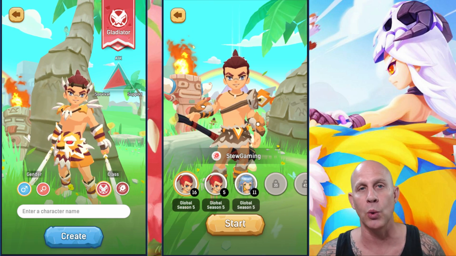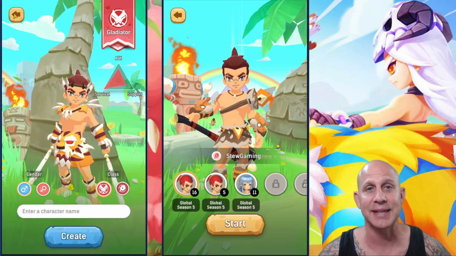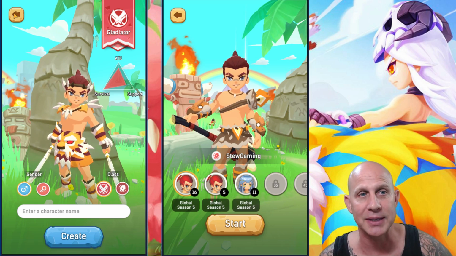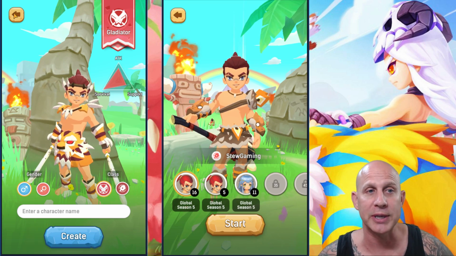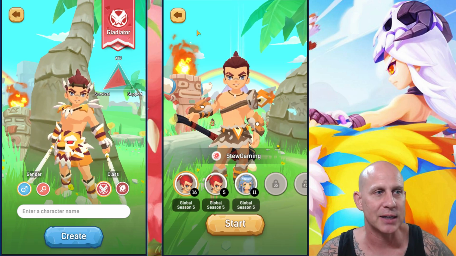You might want to go 1 healer, 1 DPSer, and 1 tank. Because when you play with your friends, this game has a lot of things where we get to interact with our friends. We get to use our friends' champions. So it's pretty cool that we get to do more of a co-op in an AFK Arena type game. So that's what I wanted to show you here.